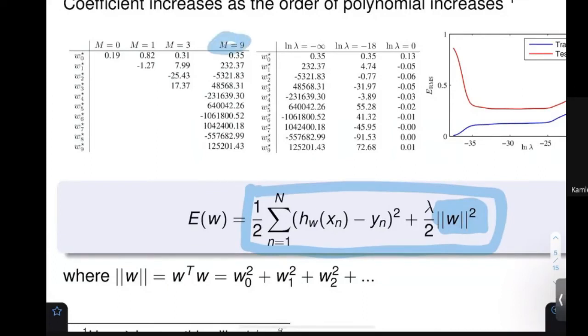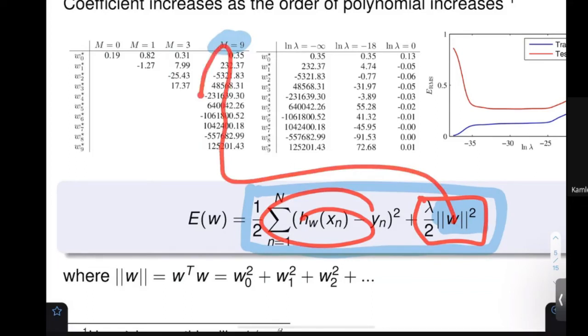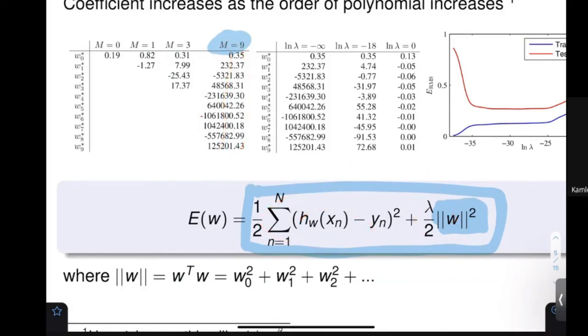For this m equal to 9, this particular portion becomes 0. But this portion becomes very large, because these values are very large. So it would not like to be here. It would like to reduce these values. If these values are reduced, would the system be like this only? The answer is no. Then the system would not be like that.